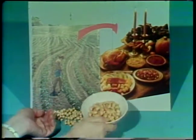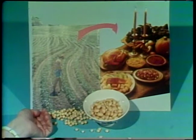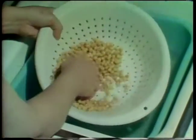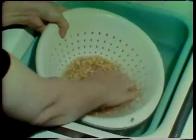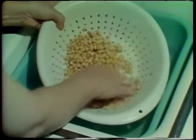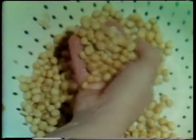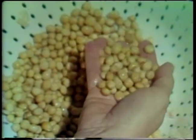Now, to turn these traditional field beans into a dish that's tasty enough to come to the table, Phyllis Olson, Extension Nutritionist, says that's no problem. Treat them just like any other dried bean. Wash them well first, but do not use beans that have been treated with a fungicide or other chemical. Just plain, clean, dried soybeans.